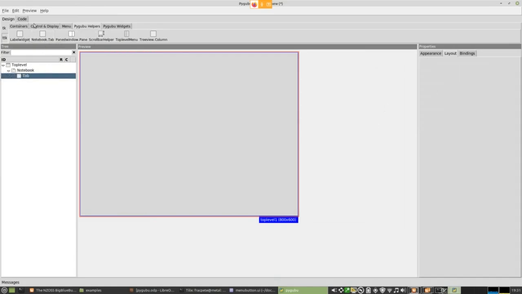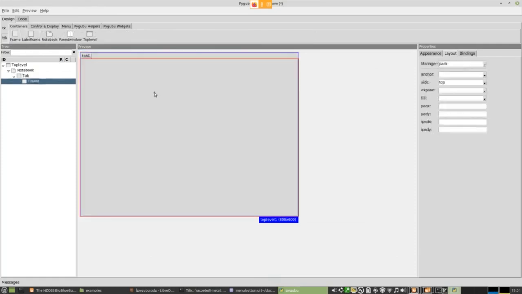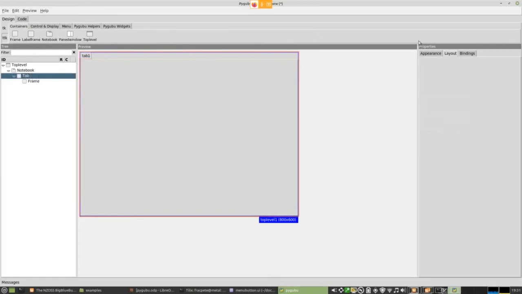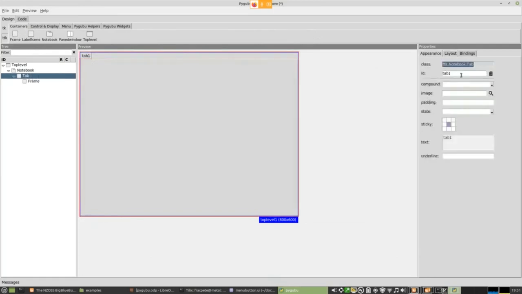and in the tab we add another frame. Oops. Display something, and then we can see our tab showing up. So here's our tab, we just call the tab first, so you can see how it starts redrawing things. And if I stop for a second or two, it immediately refreshes in the center, so I just call it first, and you can see that it actually has our first tab.